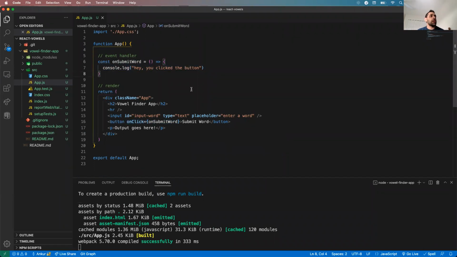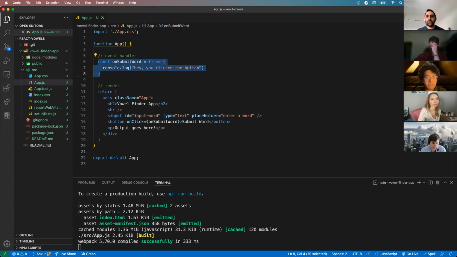That's great. Now the question is, we want to get the text out of this control. Does anyone have an idea of how I could get that text when the button's clicked? The event listener and the target value. So Edgar had a good suggestion. There's a target value we could pick out of the event object.